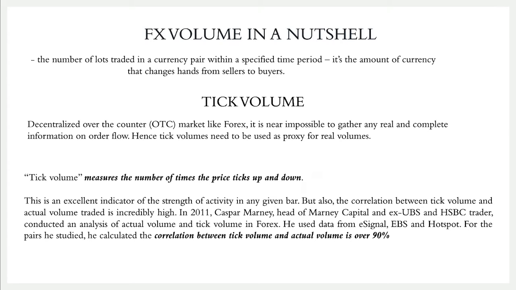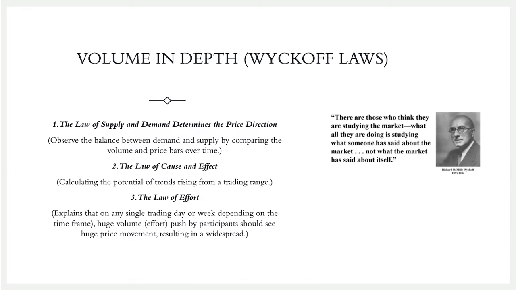Since Forex is a very crowded and complex market, it is almost impossible to gather 100% accurate information regarding volume, so tick volume can be used as an indicator of volume. It means that tick volume measures the number of times the price ticks up or ticks down. Every broker provides tick volume, and it is considered to be the best possible proxy for real volume, since correlation is over 90%. Unlike market news, rumors, or lagging technical indicators, volume can't be faked and can't lag behind. It is simply showing the real demand on the market. So, if something is over 90% correct, it only can be very useful. That's why I use it as a part of my analysis.